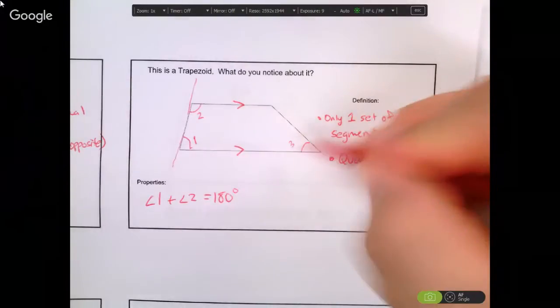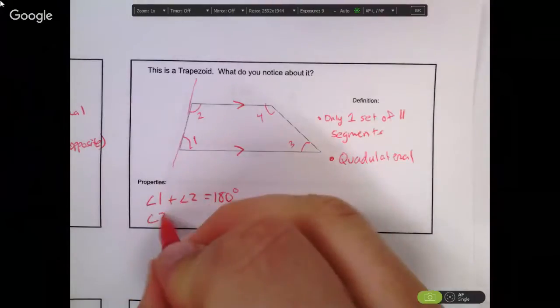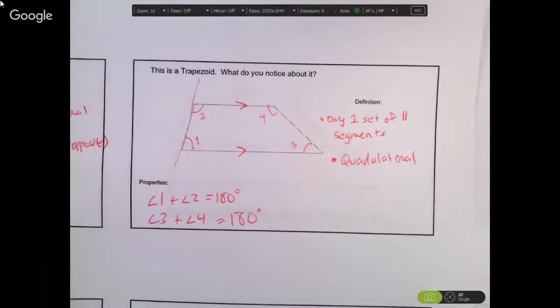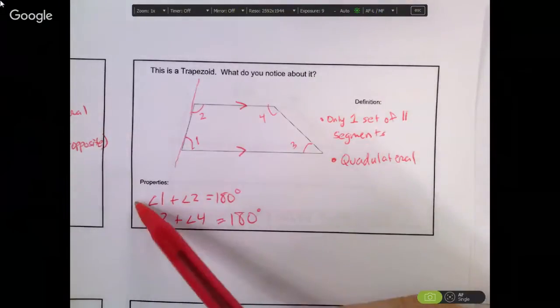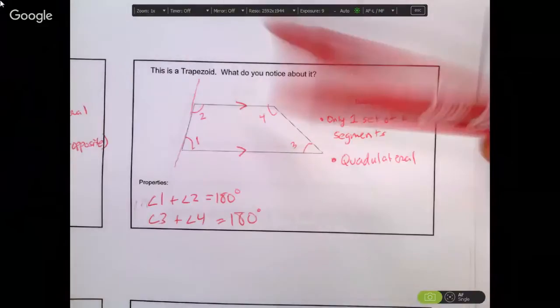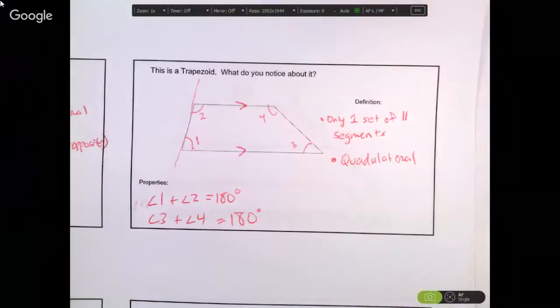Angle 3 and angle 4. I'm being lazy, but I should have put an M in front of this. Why? Measure. Because that means the measure of angle 1. This is saying literally you take angle 1 and you take the consecutive angle, and these angles are going to be 180. You have to have the parallel lines, because that's a transversal.